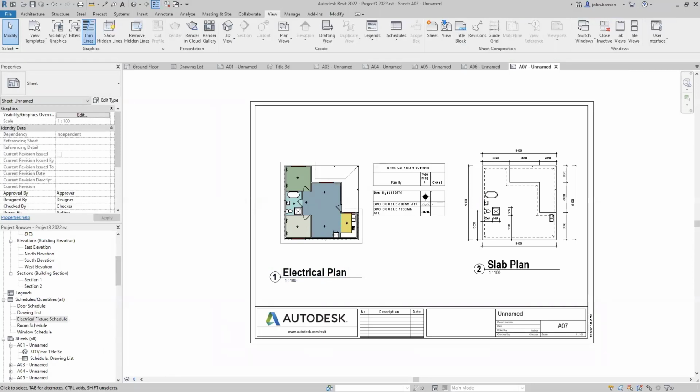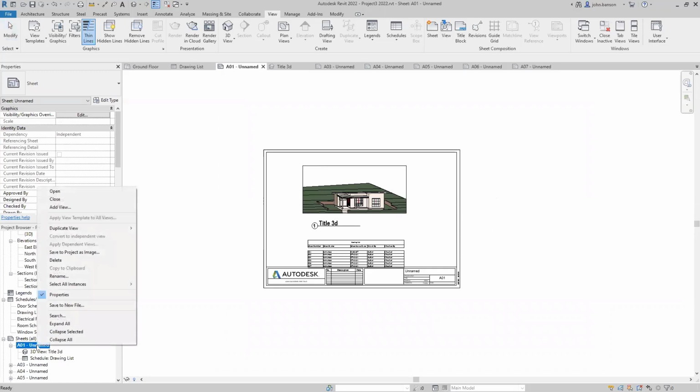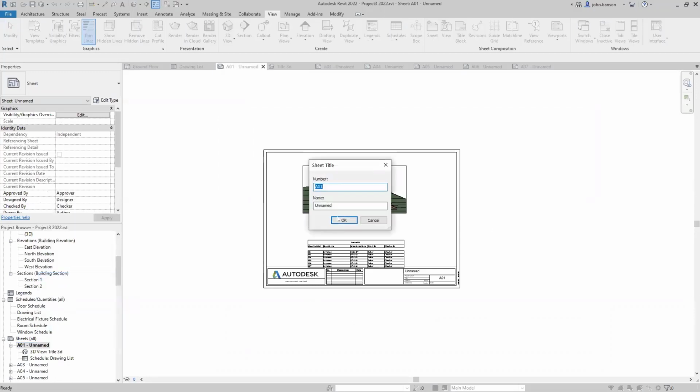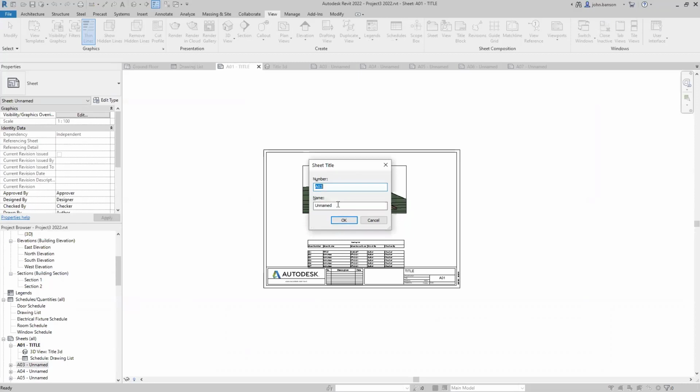Okay, so now we'll go back. The only thing we need to do now is we can rename each of these sheets. So I'll just say title, one.